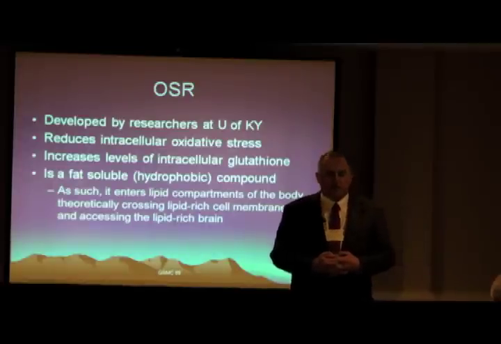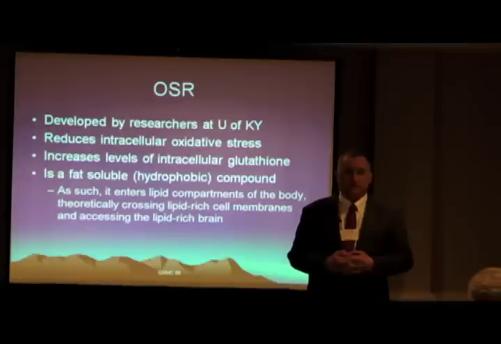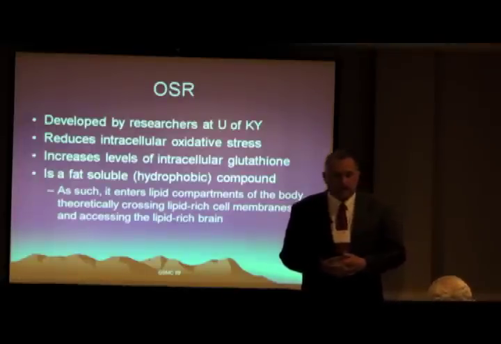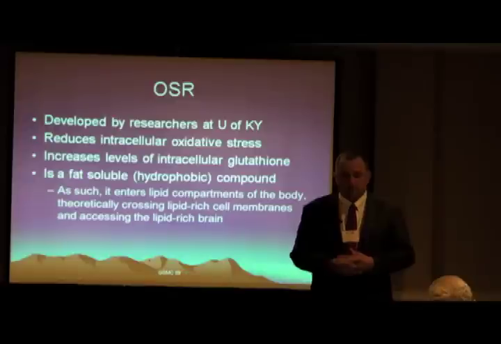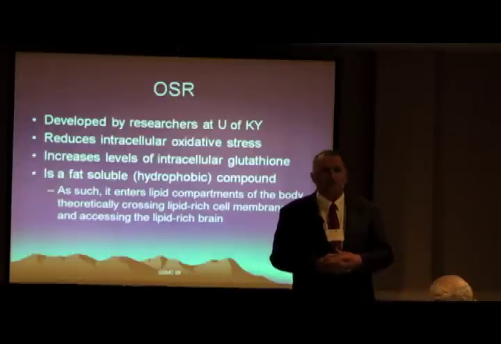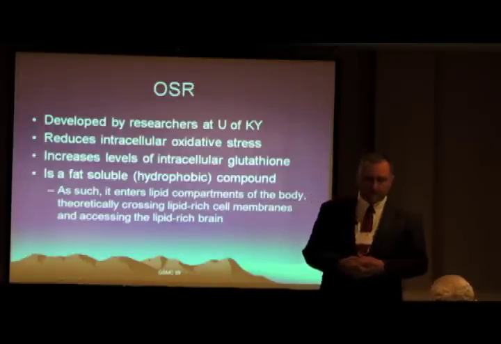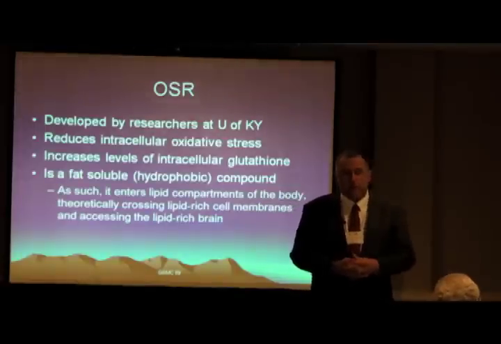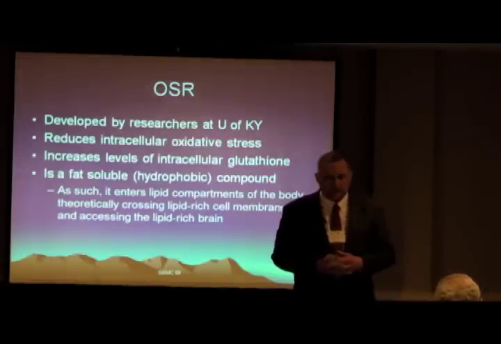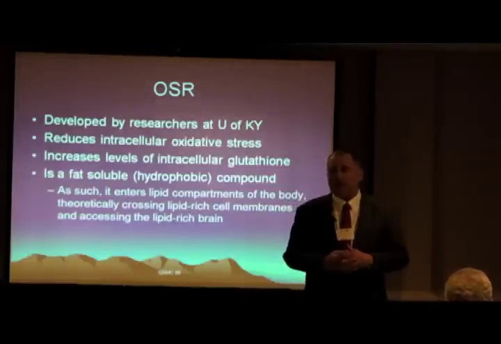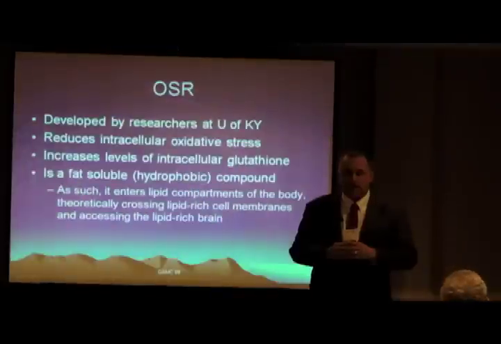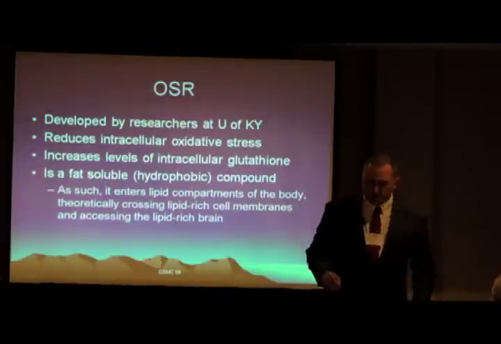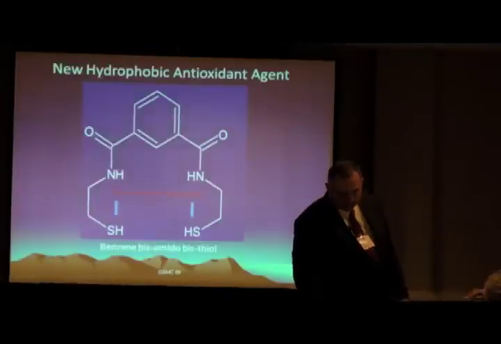OSR was developed by researchers at the University of Kentucky. It reduces intracellular oxidative stress, which is really one of its major mechanisms of action. It does this by increasing intracellular levels of glutathione. One of its really unique aspects is that it is a hydrophobic or fat-soluble compound. As such, it can enter the lipid compartments of the body, theoretically crossing lipid-rich membranes and accessing lipid-rich brain tissue.